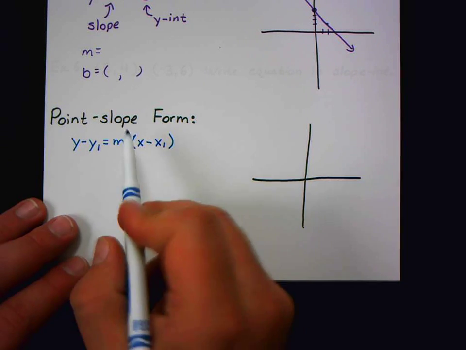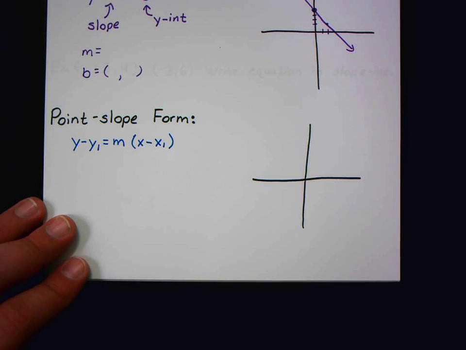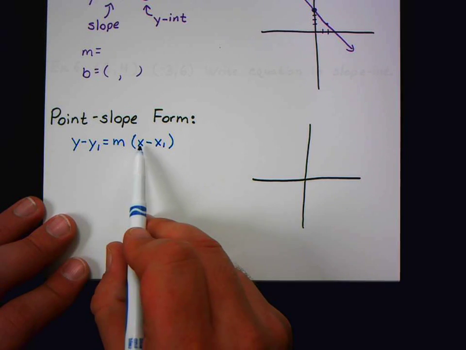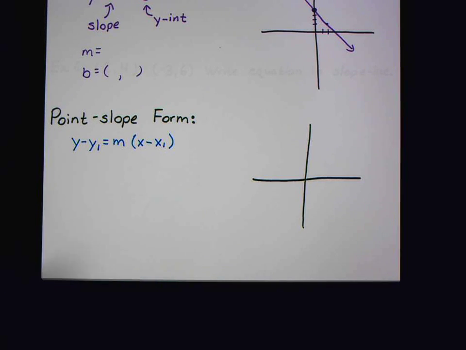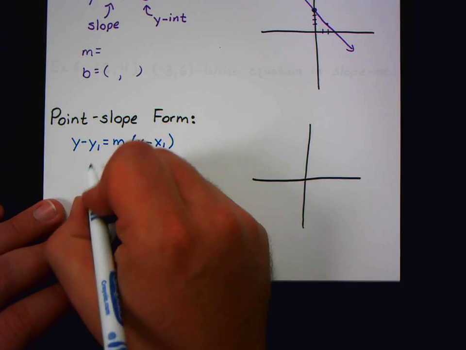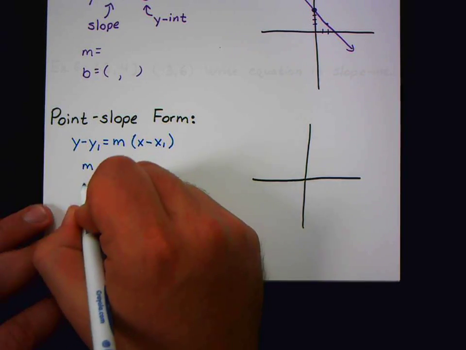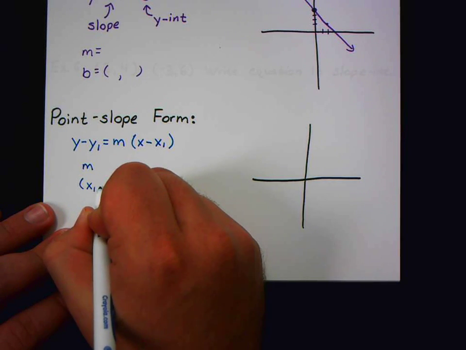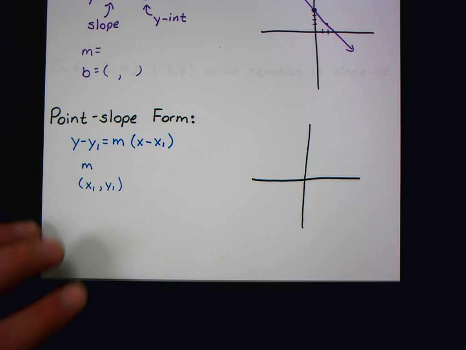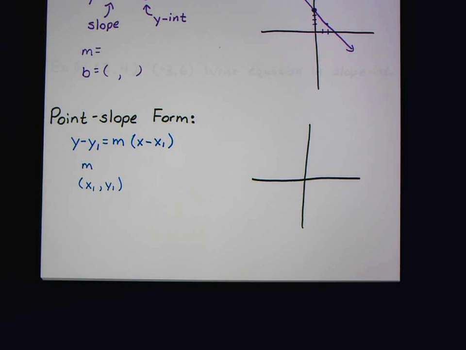It's really just your slope formula, and you take the x's from the bottom and multiply them to the other side. That's where it comes from. It's just instead of having the y2 and the x2, we turn them into solid variables because we want them to stay there, so we have a formula that we can plug numbers into after we're done. And what we do is we plug slope into there, and we plug some random ordered pair into there, x1, y1. So we're not limited to having to know our y-intercept. We can know any ordered pair that we want to.